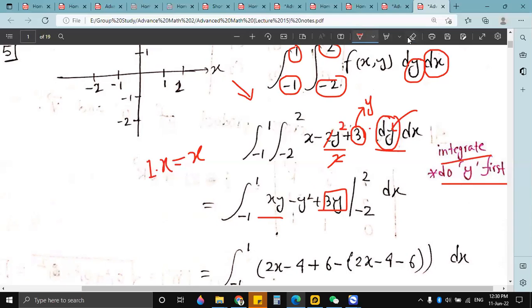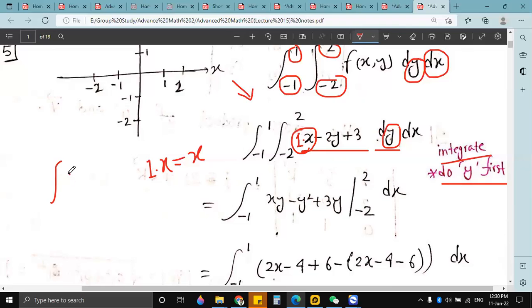Yeah, sure. As you see here, we have dy inside, and then we have this function, but we are doing partial integration with respect to y. We have to treat x as a constant, and before this x we have a 1, because 1 multiplied by x is x. So integration of any constant, I mean integration of c, is going to be cx. Do you remember?